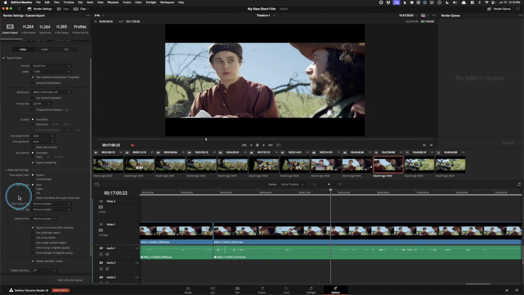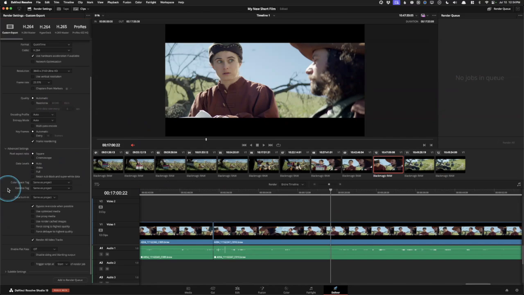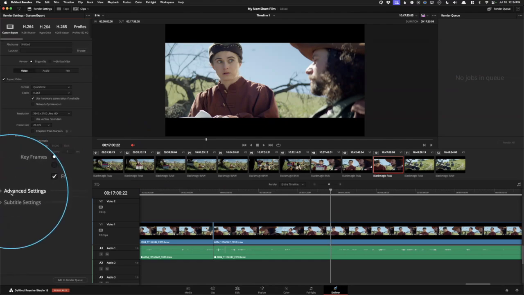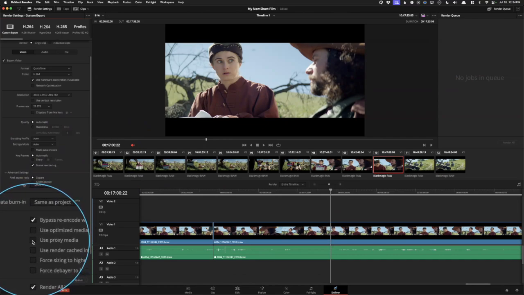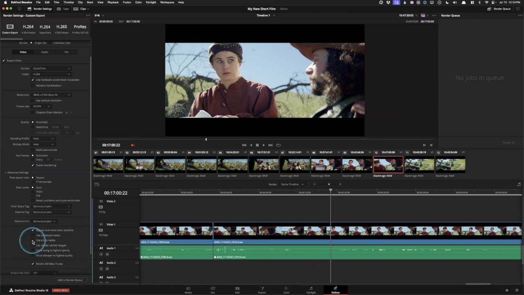I can, if I want, for let's say this is just for a preview, and I don't want to pull from my original media because it's raw and huge. If I actually want to pull from my proxies, then I can go here to advanced settings and select this use proxy media checkbox, so I can do my delivery or my render from the proxies, which is going to speed up your render times by a lot if you're just encoding a preview. Gotcha. But for final deliverable, by default, it's referencing original media, no matter what's online. Exactly.